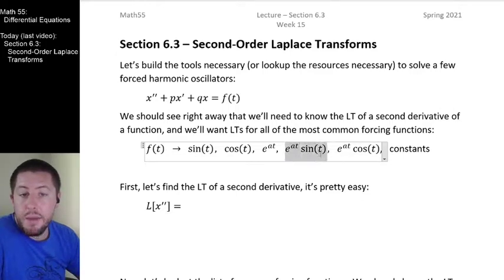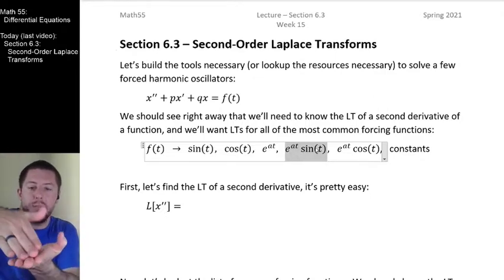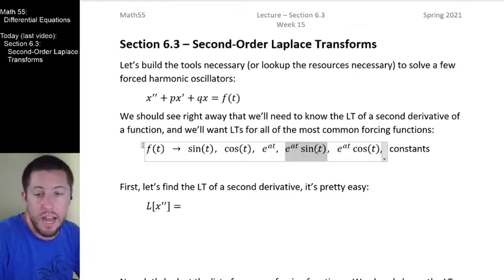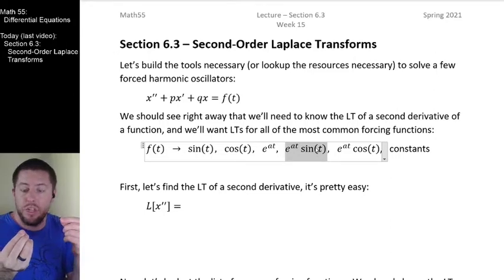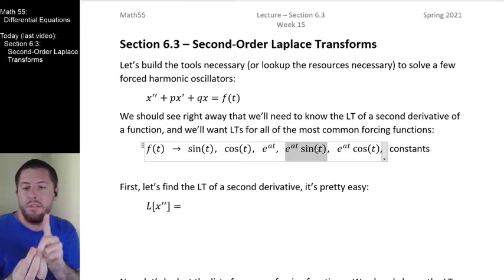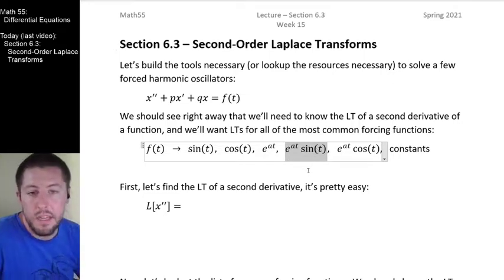So remember that, especially when we have like a negative in the A slot right there, this will be a trig function that is following sort of an exponential curve as it decays to zero. So the amplitude is getting smaller and smaller over time. That's very, very representative of our mass on a spring with friction, where we pull the mass, let go, and we know that the mass is going to wobble back and forth, but eventually come to rest. That's where we're getting those e to the at sine of t's right there.